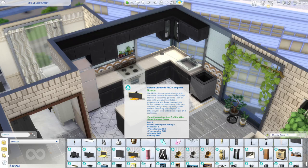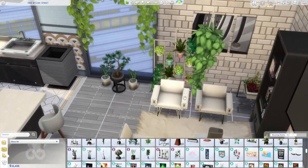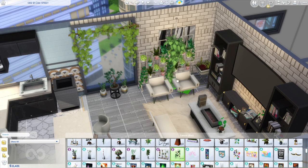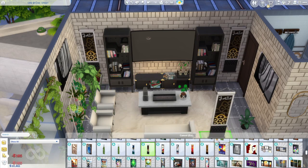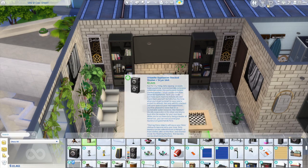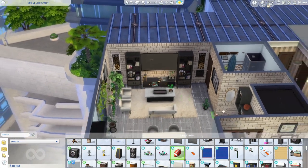I feel like I didn't do a great job on this challenge because I didn't use all the money, but we just had too much money. The thing about City Living is it doesn't have super expensive items — the most expensive thing across all my chosen packs is this computer. I'll give them a speaker for music. I could size down a candle to put in there. What if I add more plants in the back? I don't care anymore — it's just going to go there. I can put these on the wall. I wish they had a bigger apartment — I would give them so much more.